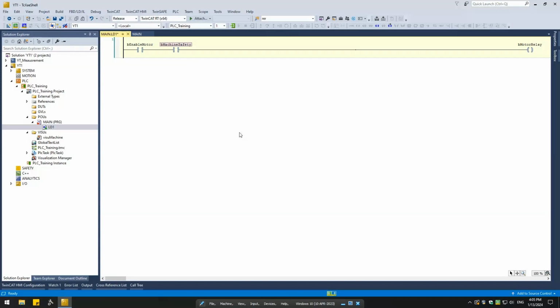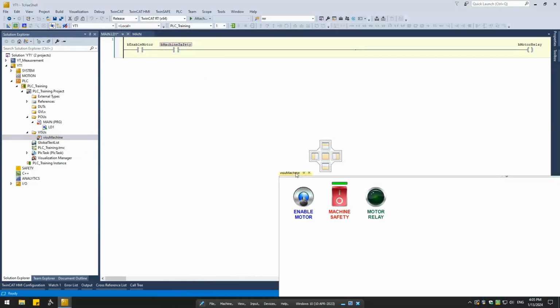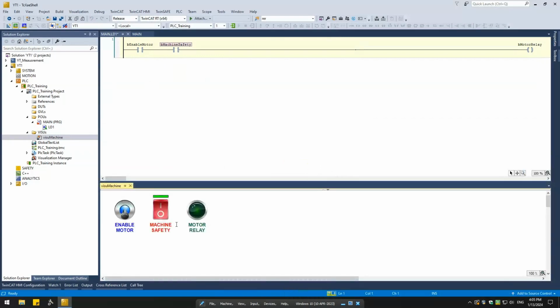Now, in order to visualize what's going on, I have created a visualization for this. So we will pin this down here so it's available for display all the time. Okay, looks like this satisfies our requirement. Let's see what happens.